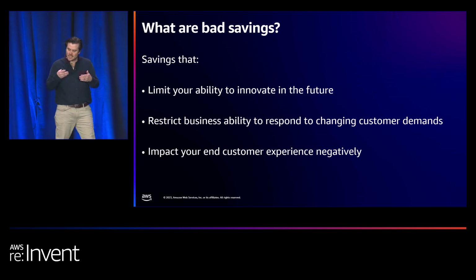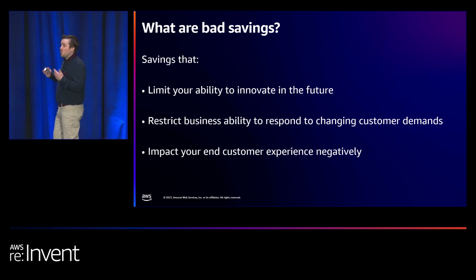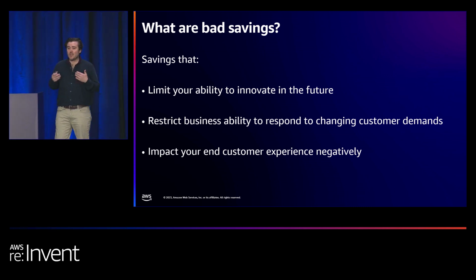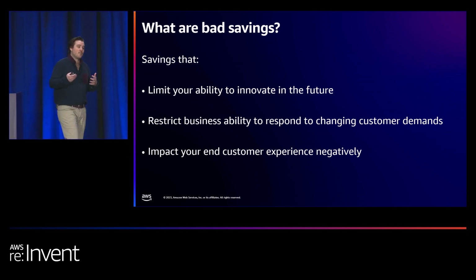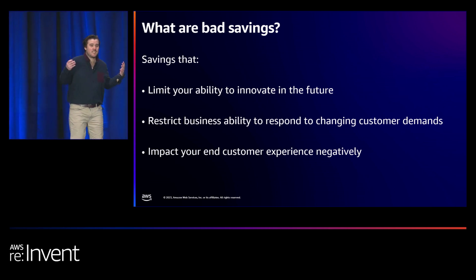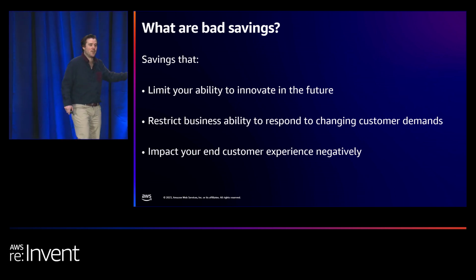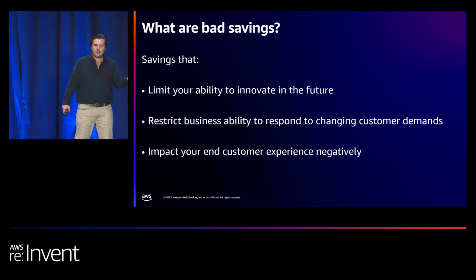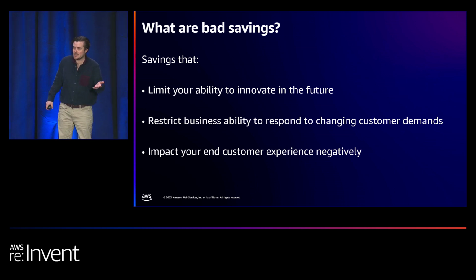So what do I mean by that? Well, first and foremost, limit your ability to innovate in the future. One of the worst examples we saw really early on at the end of 2022 when customers were really quickly looking to see if they could optimize savings. Some customers went from completely non-optimized environments and said, you know what, let's just delete a bunch of data in S3. Let's just delete a bunch of extra data in our data warehouse. Let's just get rid of it. And that does drive immediate savings. In the cloud, you stop paying if you delete that storage and reduce your costs.